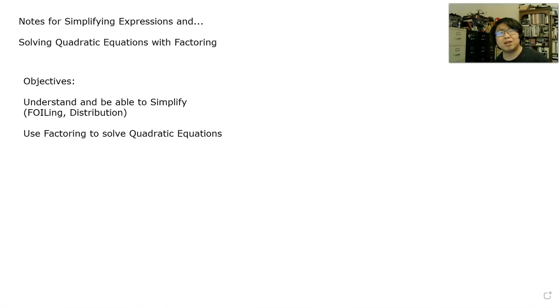When you think about it on an initial level, you're like, oh yeah, I know what simplifying is. But I'm going to talk to you a bit more rigorously about how I, the teacher, think about it. Perhaps Ms. Atkins as well. Also, we're going to use factoring to solve quadratic equations. And what I didn't mention in these two is that we are also going to talk a little bit more about standard form formally, even though I know we've already mentioned it, and some people probably already know what it is. Let's go ahead and get started.